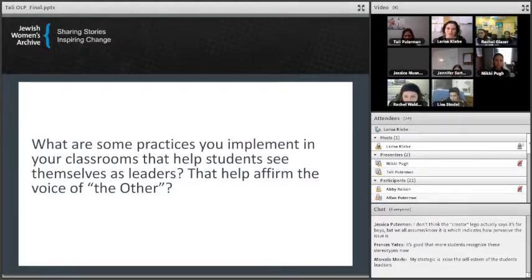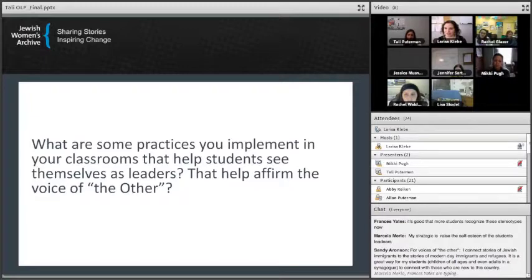Not all students are comfortable standing in front of the room and speaking, or doing more active things like that. But here we really encourage them to see writing as a tool for change, and also as a way to be a leader, just by articulating your opinions and helping people think about issues in new ways.